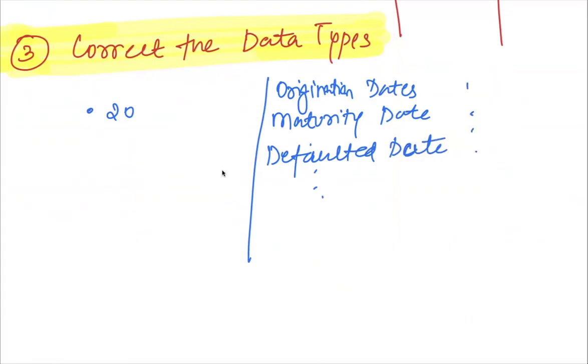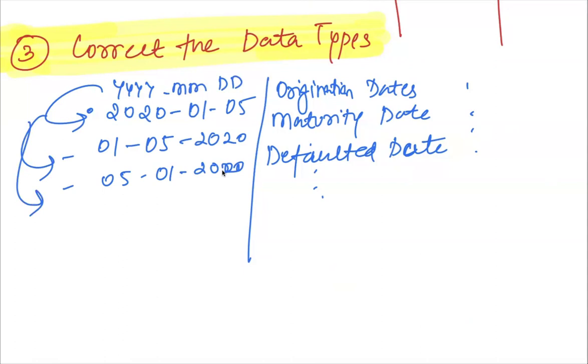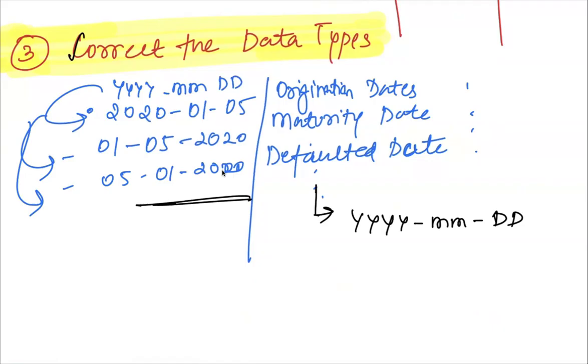A lot of times when you work with these data sets, you'll find something like this. Now this is year, month, day. In this, it was using year, month, and day. In this, the format is different. So when I say correct the data type, I basically mean that everything should be in one format. Either you use this as the standard and correct everything as per this. I have seen this also, that a lot of times the data types are incorrect, and you need to make sure that you correct all the data types.